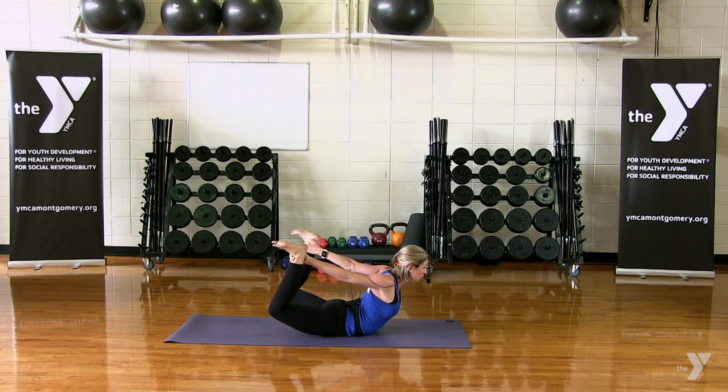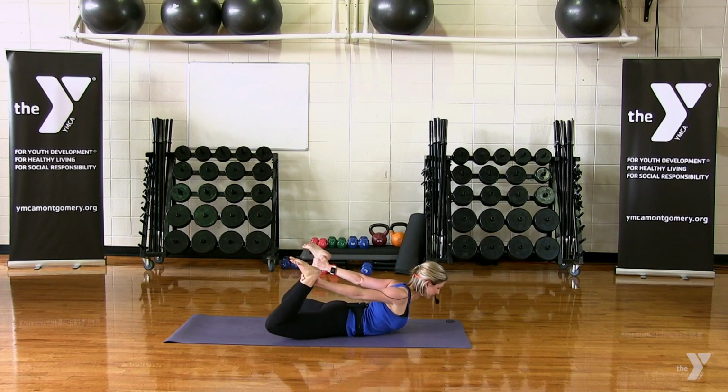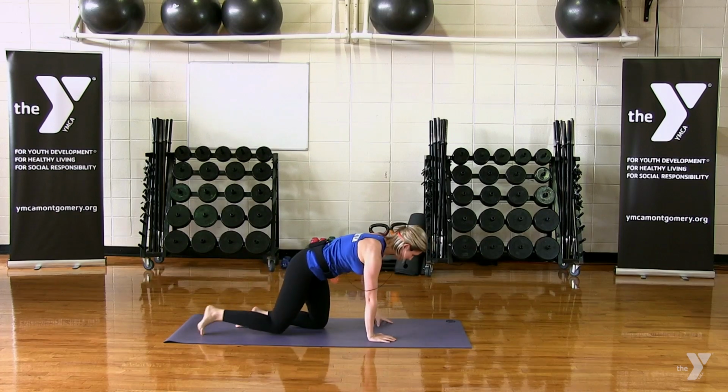You can look forward or you can look down to give your neck a little break. Just breathe. Can you press a little higher? Slowly release. All right, let's do that all one more time. It's time to even out.